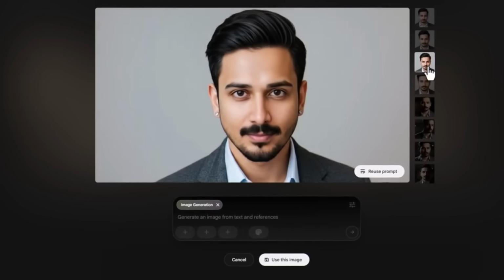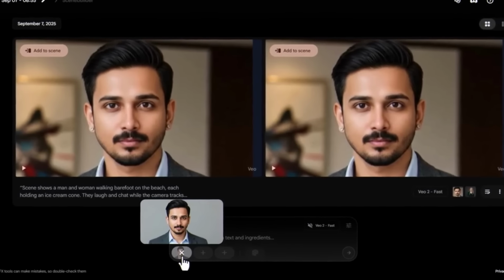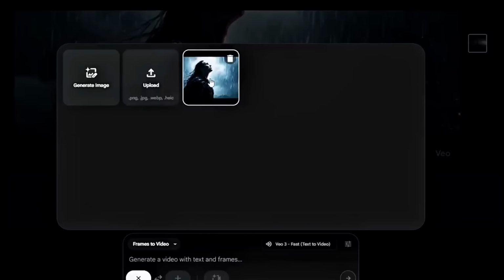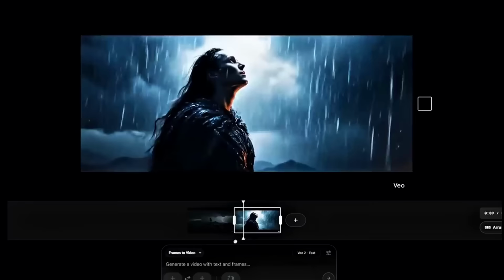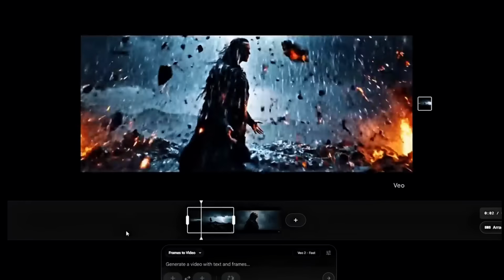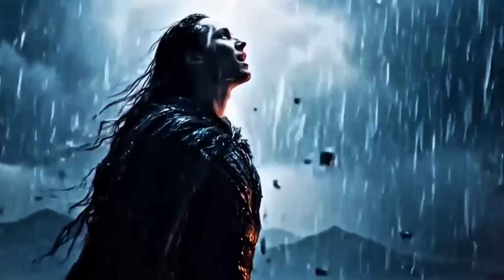Number 4, don't be afraid of outside tools. If the voice isn't exactly what you want, drop the clip into 11 Labs, swap in a different pitch or accent, and suddenly, your character sounds custom-made. And finally, trial and error is your best friend. Don't quit after one bad generation. Tweak a word, change the action, adjust the camera cue. Each retry gets you closer to the vision in your head.